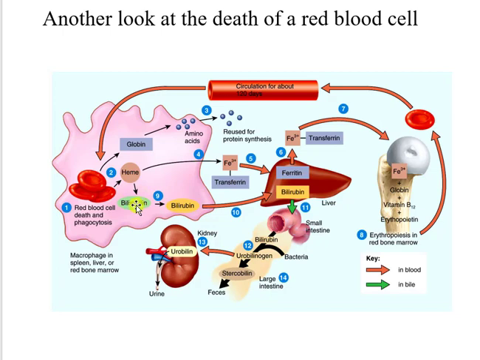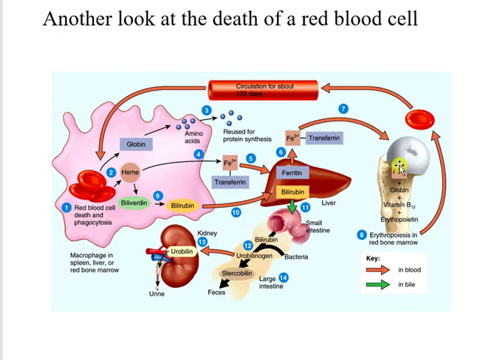This biliverdin step, we're just going to skip it. It's just another intermediate step. So it's broken down into bilirubin. So let me follow through the iron first. So iron then is sent over to the liver through transferrin. Remember, the transferrin is the traveling version of iron. And then it's stored in the liver as ferritin until it's needed again. And when it's needed again, it takes the ride with transferrin. It travels its way over to the bone.